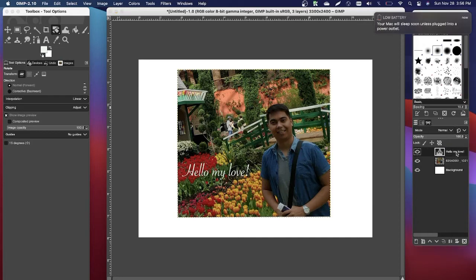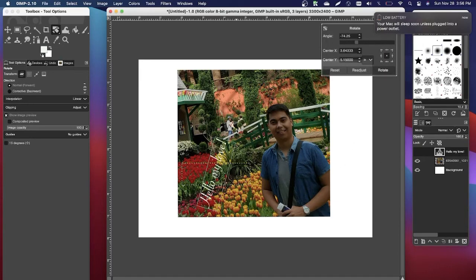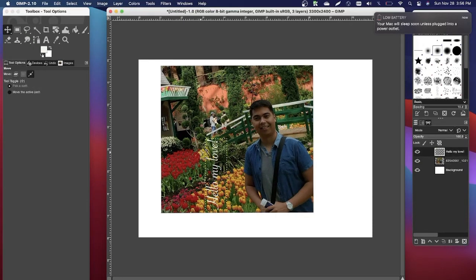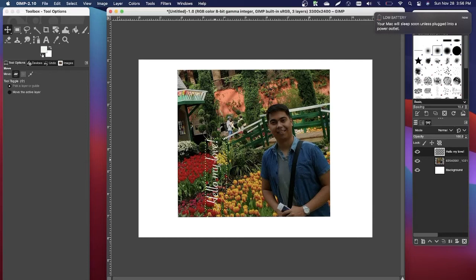So, for example naman yung text. Ganon din. Since naka-rotate ka na dun sa command button, click mo lang your layer and then do the dragging. So, for example, ganon. And then, click rotate. Move natin siya. Oops. Again, very careful. Kailangan mo talagang i-point.